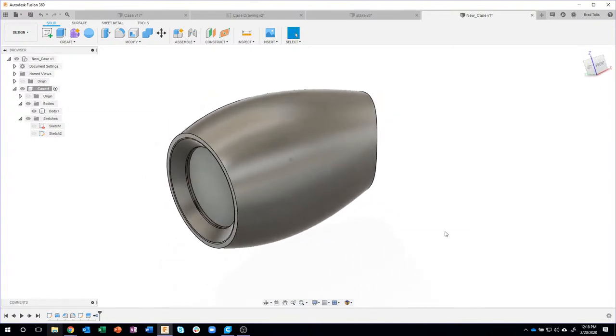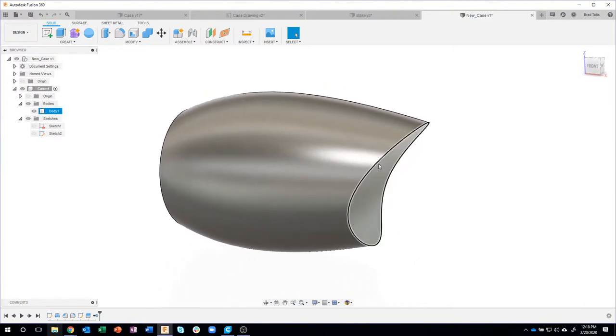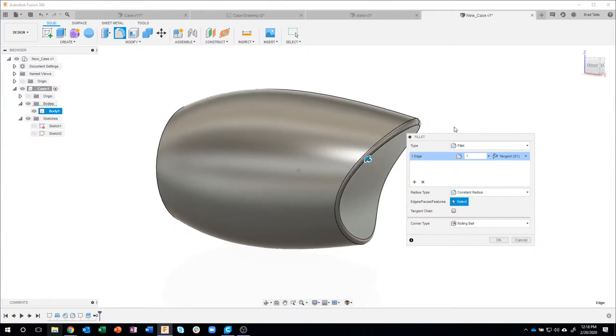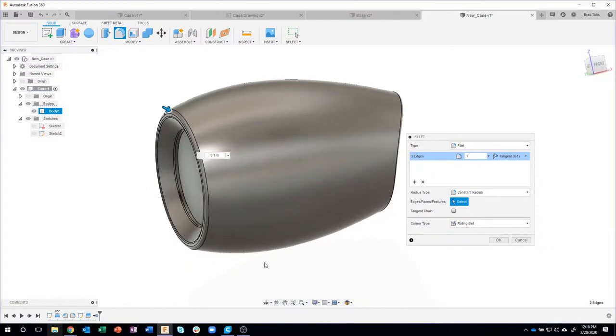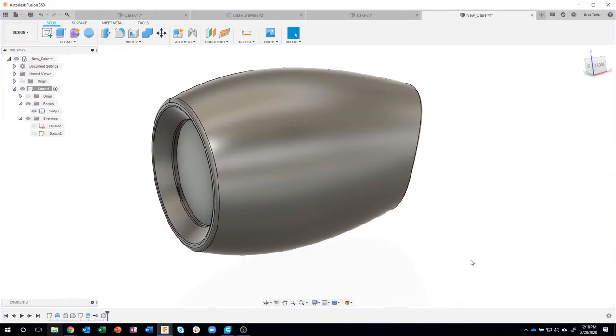Okay, so we got kind of the basic shape. I'm gonna add a little bit more detail to it. I know there's a fillet on the front and the back edge. I think they're about 0.1 according to the drawing. So you can kind of see it creates a nice fillet on that back edge. And I'll do the same thing on this front edge. Create that 0.1 fillet. Say okay.